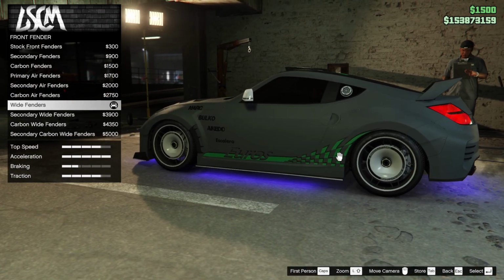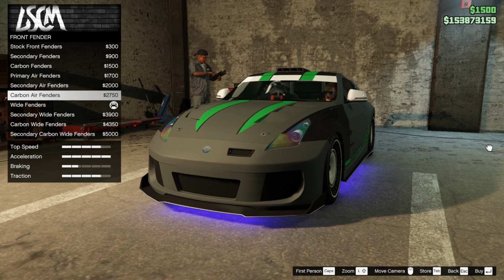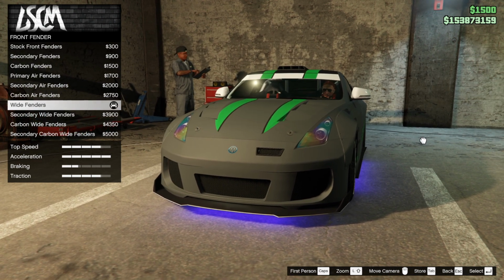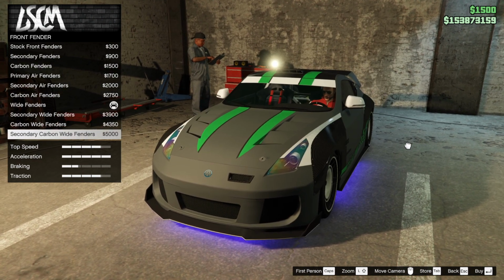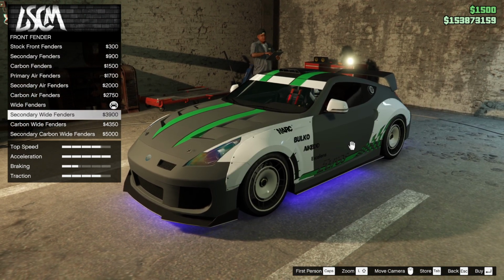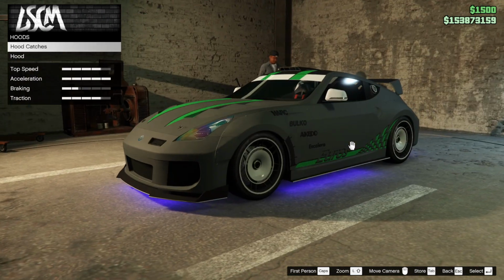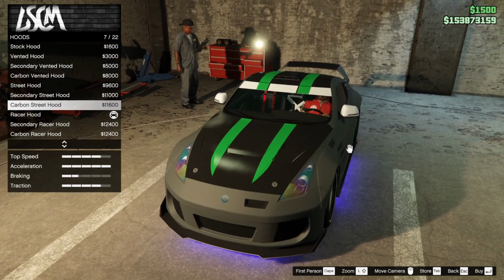Front fenders. So we've got the wide fenders. Do those look good? Actually, they just about suit it. Maybe they extend a little bit over the wheel, but I think we can get away with that. We could go stock, of course, as ever. I'm going to leave it as it is, though. It is a race build. Bonnet, not hood catches. We don't need those. We've got them, but we're going to keep what we got.